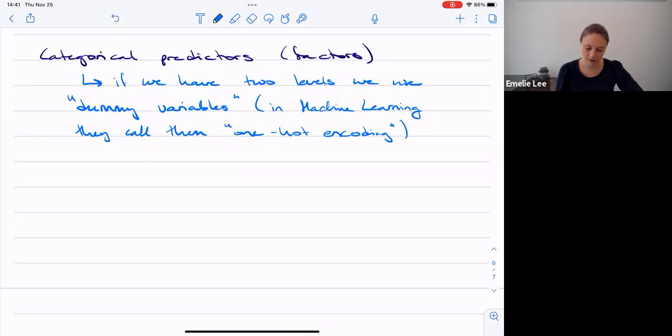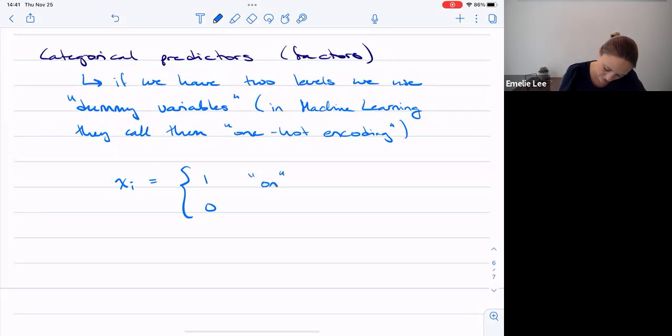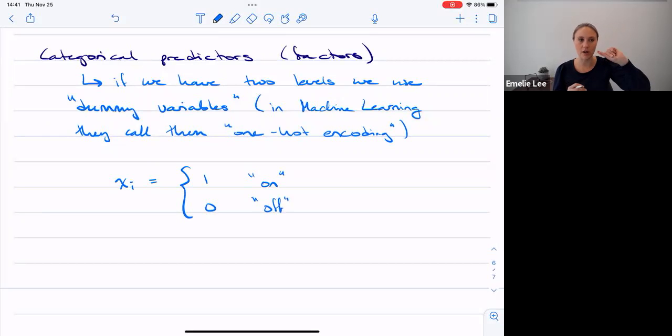Okay. So in general, right, xi is going to be 1 or 0, right? So a dummy variable looks like this. And here, this is basically when it's on and when it's off. Okay, so it's like an on-off switch.